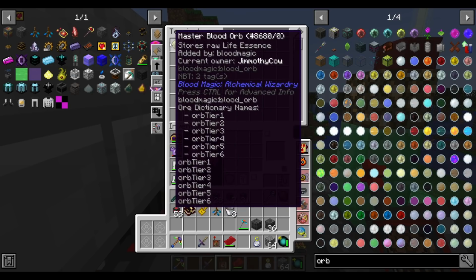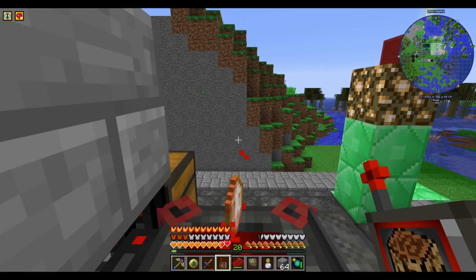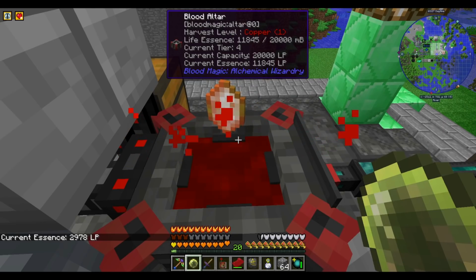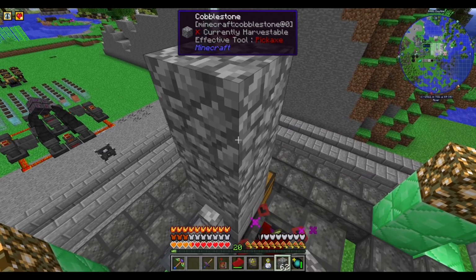And now we just need 50,000 LP in our life essence network to activate it. So right now we have 3,000. It's not quite enough. So I'm going to dip our blood orb in here and bleed into the altar for what is hopefully the last time. While our altar fills the orb, let's build the rituals.